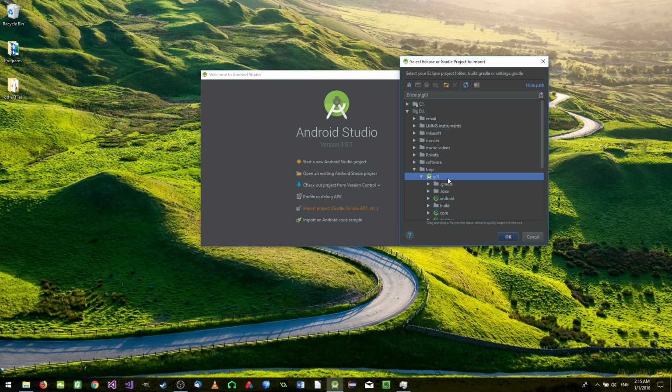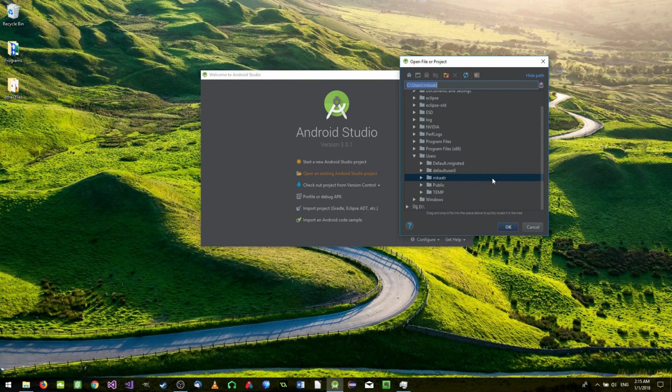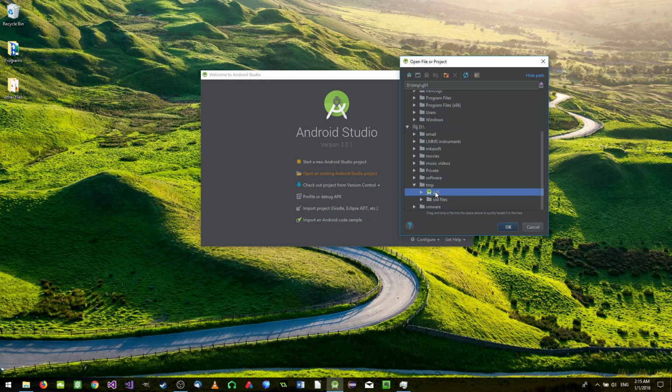And you will find the icon a little bit different. So I just selected that, and yeah, that was it. In my case, I already opened that, so I will just go to the project again. Okay, because I already imported that, so I don't want to repeat the import process.